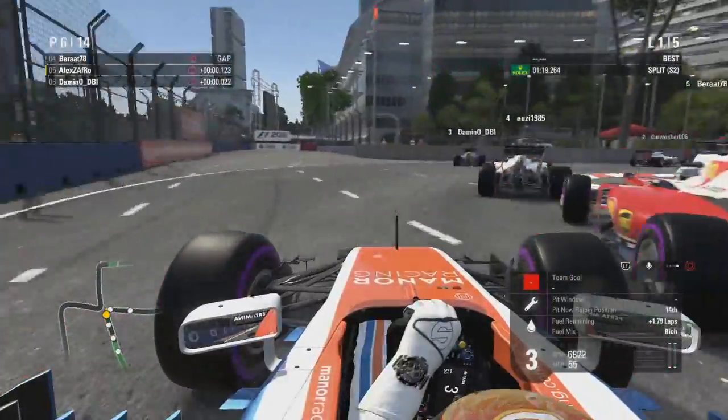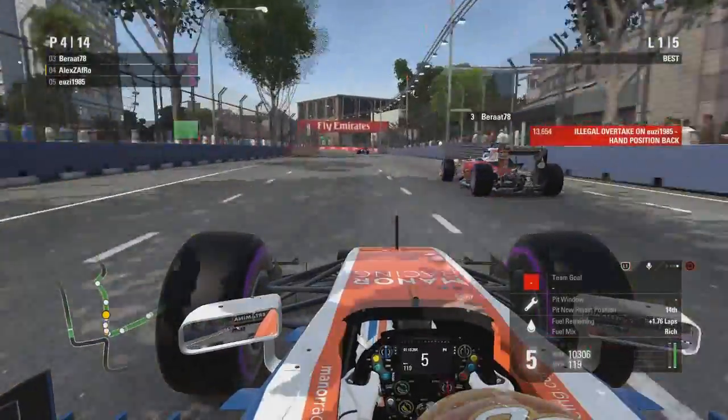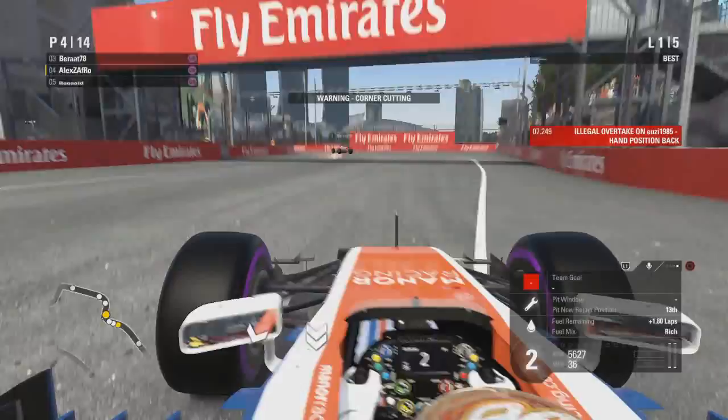I guess the game thinks maybe you're going to try and cause a collision, but the Manor's way off into the barriers, and now we're up into 4th position. But apparently that was an illegal overtake there on the Haas, which I find very strange. But we're going to have to let him through here. I was a bit confused. Like, come on, go through.